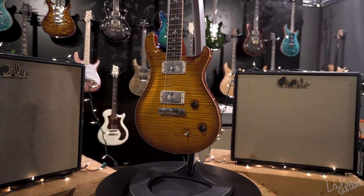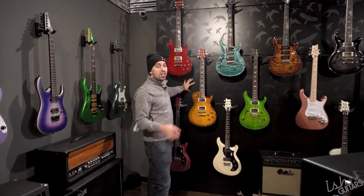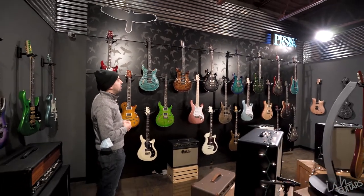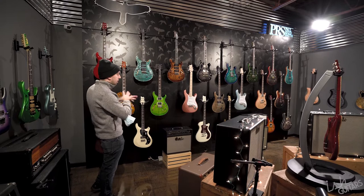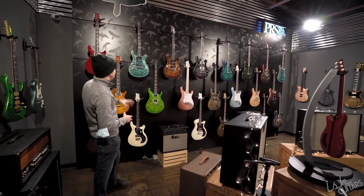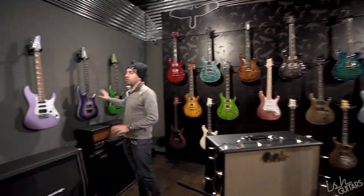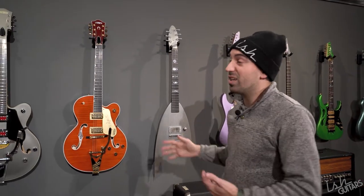The big keystone to this whole build-out is this really cool PRS display — the first display of its kind ever installed in a guitar store in the country. PRS was super generous to help us get this; it's got a cool lit sign and all this stuff. We'll be rearranging a little as we go, but it looks so cool with all the birds on it. The rest of the showroom floor is very simple — one guitar forward-facing, no pegboard or slatwall, and we're not even putting price tags on anything right now because we're appointment only. We want that personal service, and we know all the prices off the top of our heads most of the time anyway.